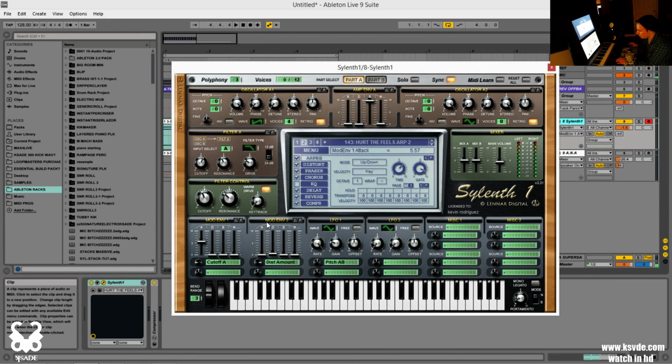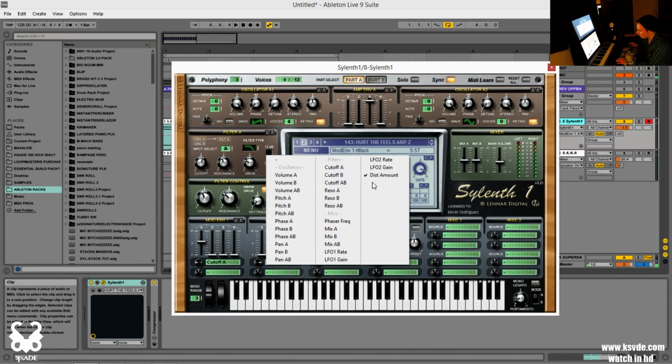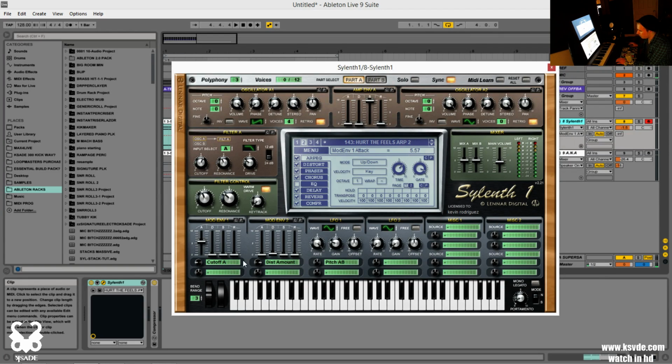Now we're also going to use mod envelope 2. We're going to bring in the distortion amount right here, the one all the way at the end, and we're going to set that amount to 6.67. Attack will be all the way down. Sustain and release will be all the way down. The only thing that's happening here is a slight amount of decay, which is going to be at 0.4. And you'll see what that does later on when we're at distortion.